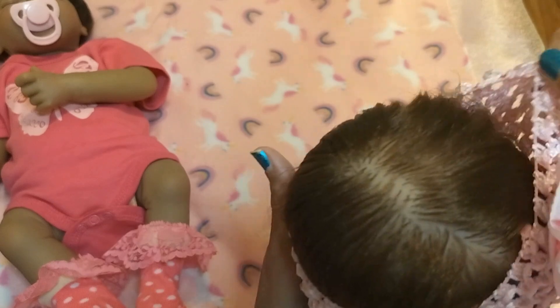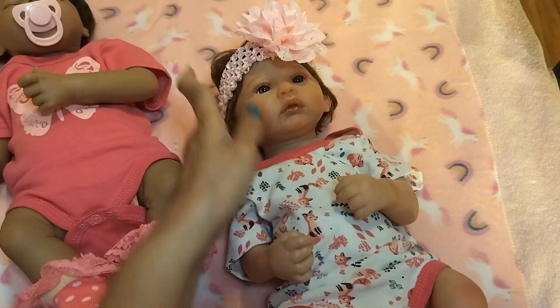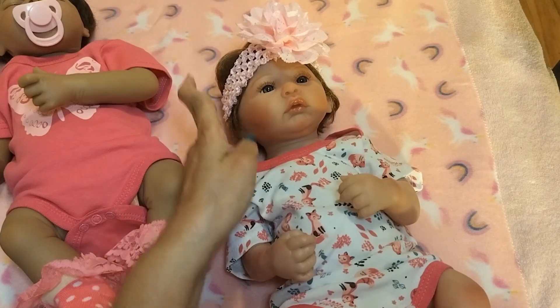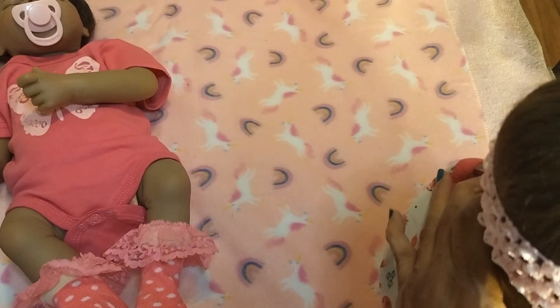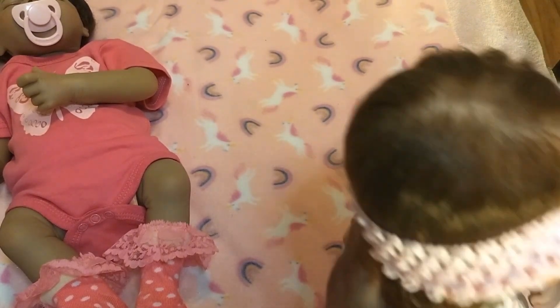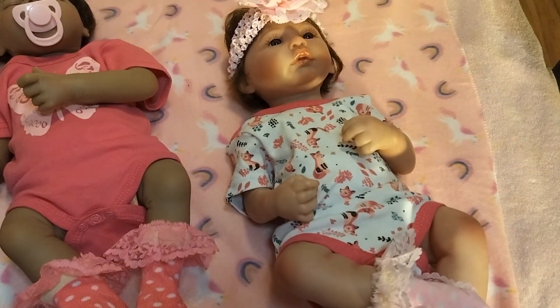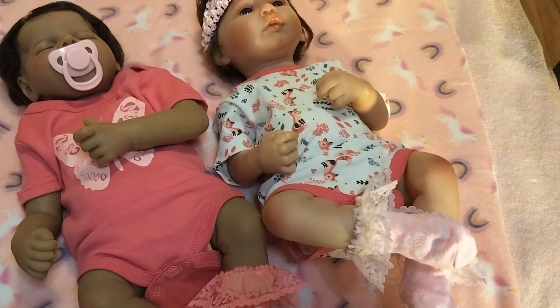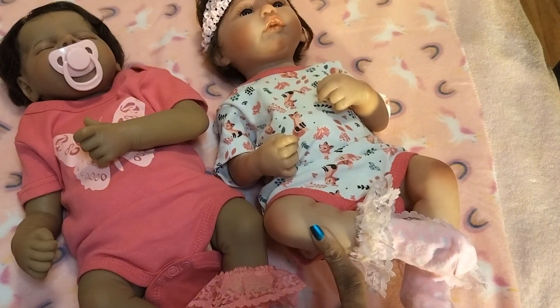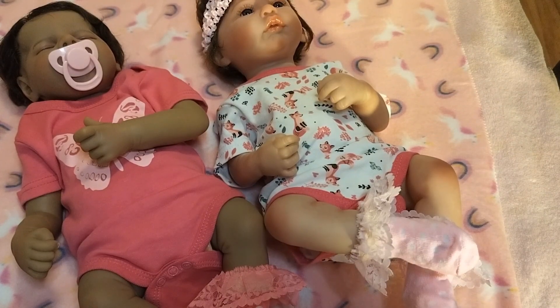Let me make sure this is down over here. Okay guys, there she goes. Let me see if I can get them in the camera where you can see them both. They're about the same size. I think they're newborn babies — she has a pacifier as well, I just didn't get hers out. Missy and Navea are full vinyl body babies from head to toe and I thought they were so pretty, you guys.